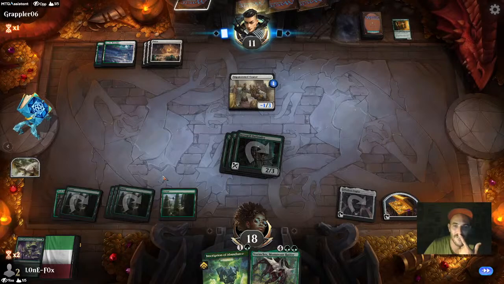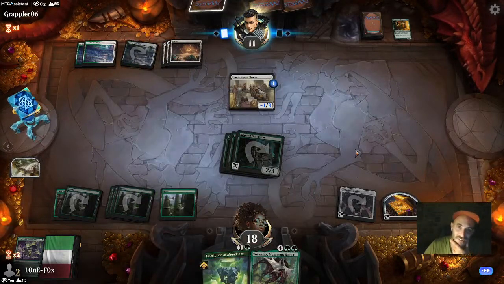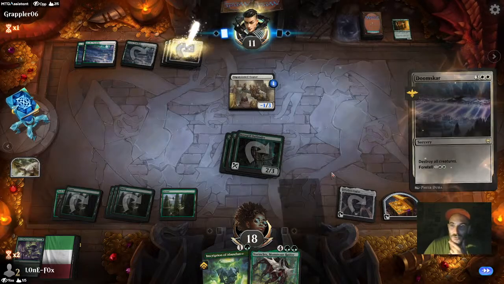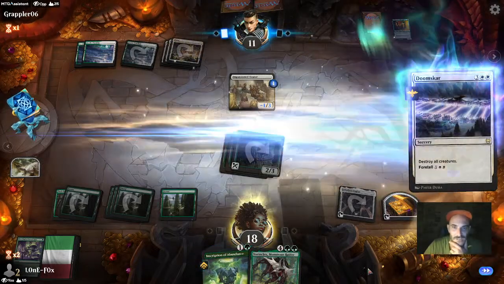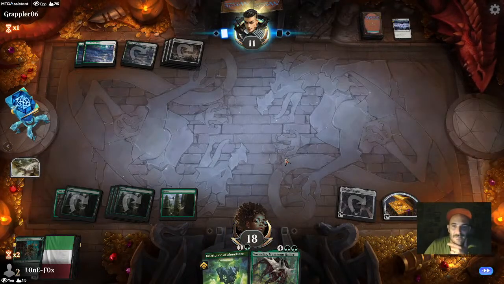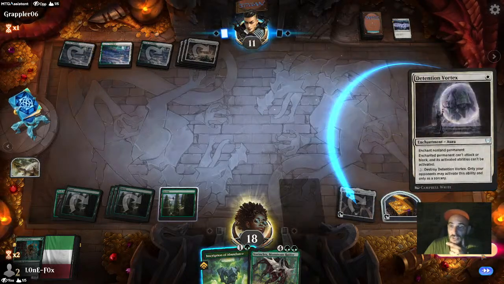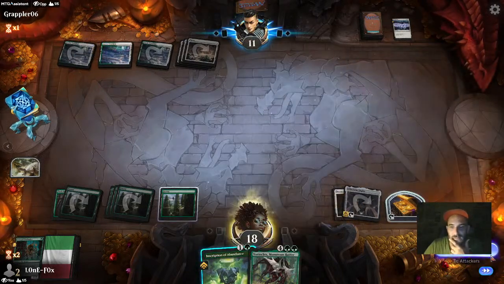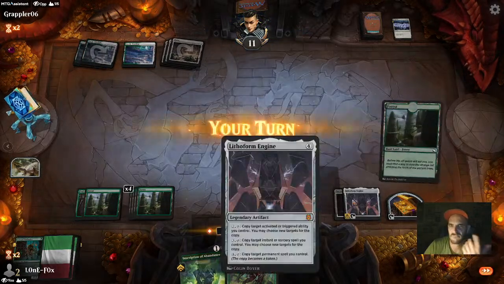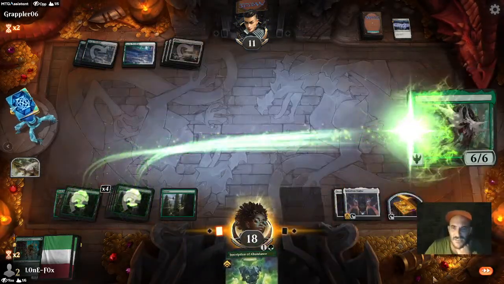3, 4, 5, 6, 7. Oof, we can do a double inscription otherwise. I hope it's not a Doomscar. Oh, you slimy bagger. Alright. No worries. I think that makes a difference.